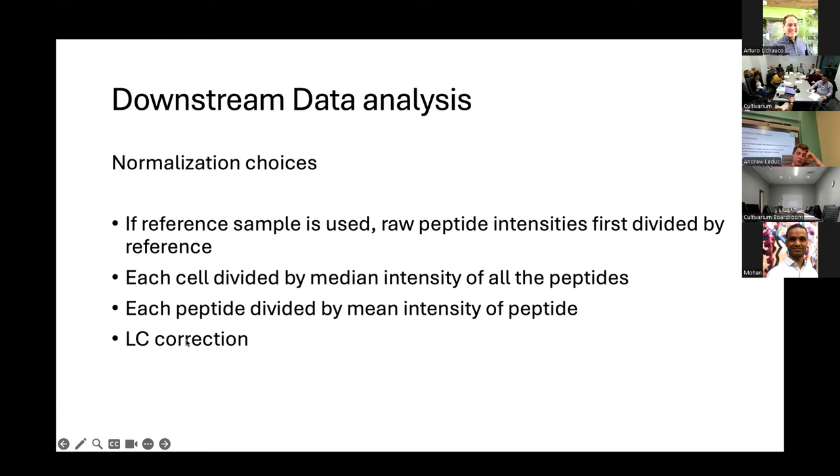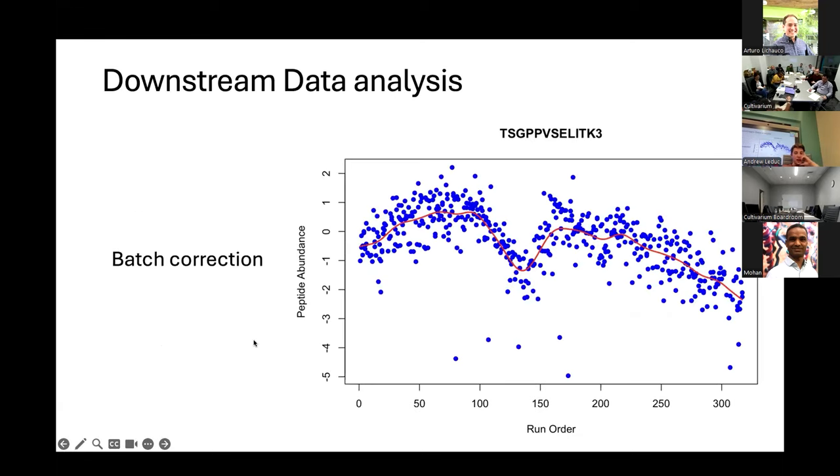LC correction. Sometimes you have some weird LC stuff happening. Maybe one of your buffer pumps gets a bit off. Maybe you injected a really wacky sample that threw your chromatography for a loop. And so you can have these things. This is the worst example I ever found, and most of them look pretty flat. But to explain one additional normalization step we do, essentially you don't want any variance related to the run order in which you ran your LCMS runs.